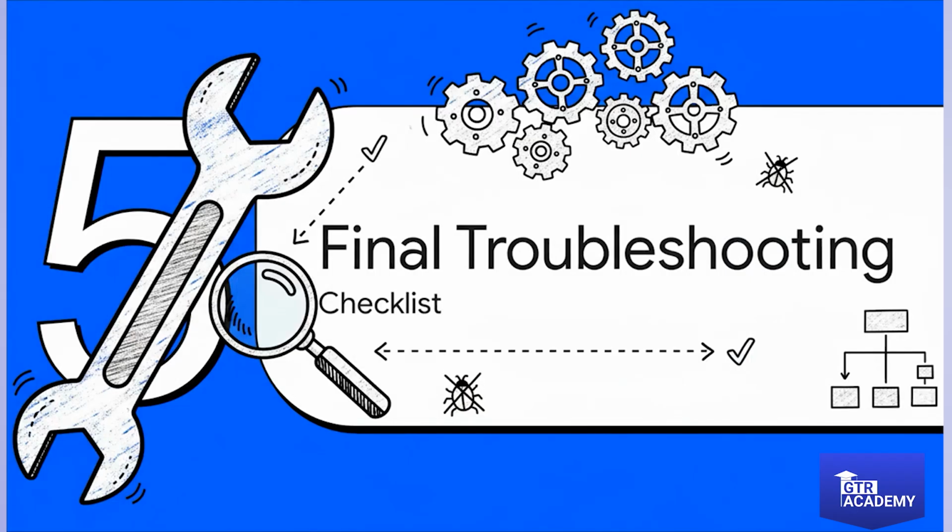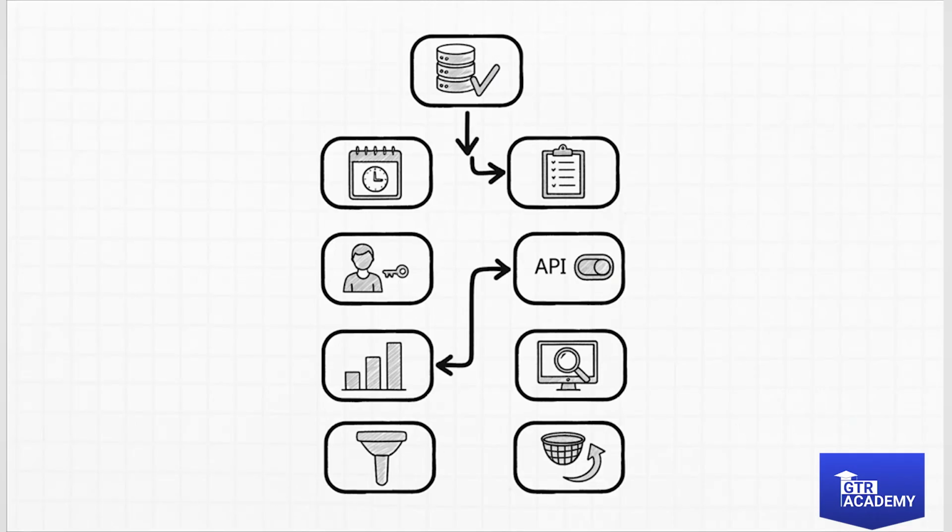Okay, let's pull this all together. Let's create a final, actionable checklist you can grab the next time you're facing this exact problem. This is your go-to guide for solving the case of the missing data. And here it is, your complete roadmap. Start with the data itself. Do records exist? Do they have unique codes and good dates? Then move to the system. Is it on the schema list and is the API enabled? After that, investigate permissions, the silent blocker. And finally, clean up your reporting method. Test directly with the API, build simple before you build complex, and check your filters. Follow these steps in order and you will find your missing data.